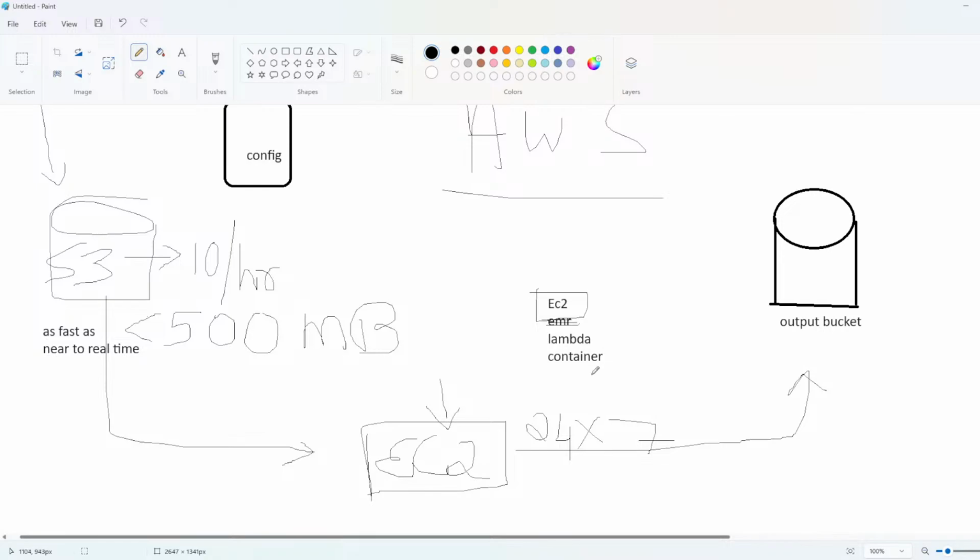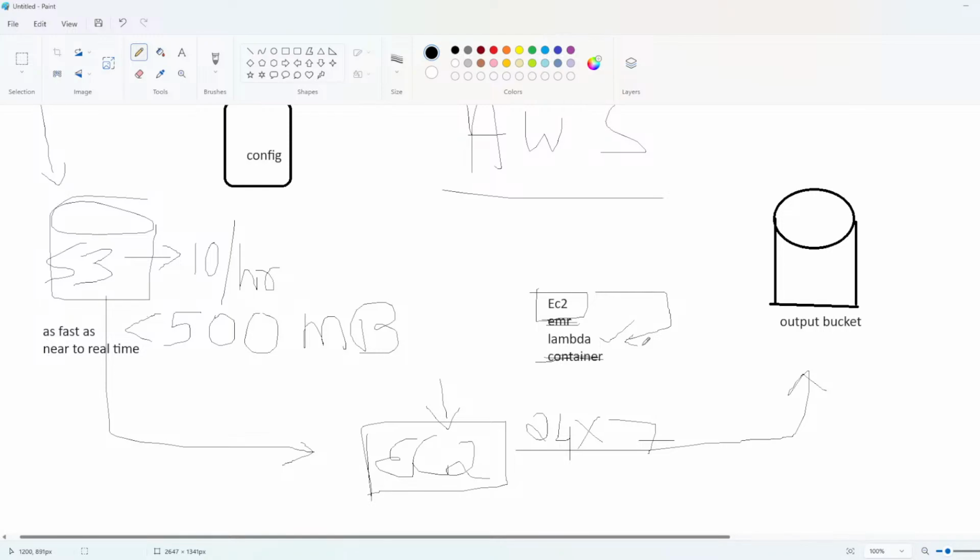But let's explore other options. Container, I'm not going for container right now. Again, you have to run the container 24/7 or integrate a complex architecture. Now we have learned about Lambda. Lambda is a new version of EC2 machine where you don't have to manage the server, and Lambda will be terminated after 15 minutes, right?